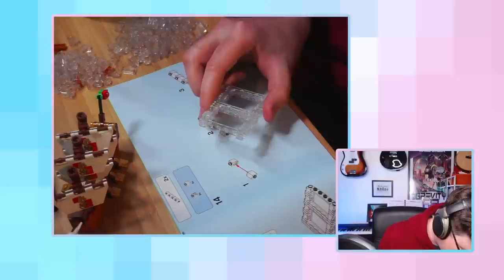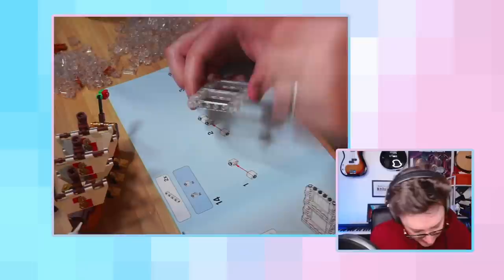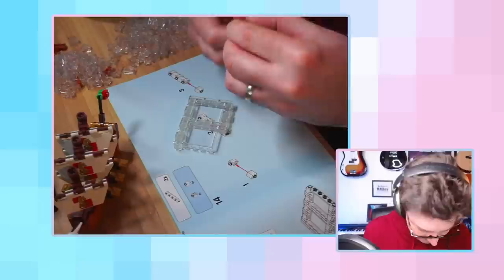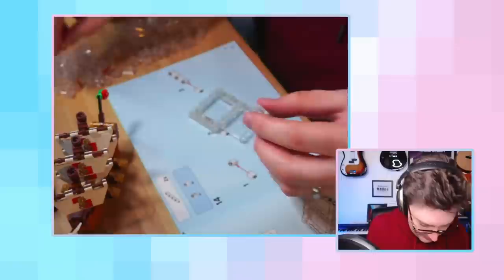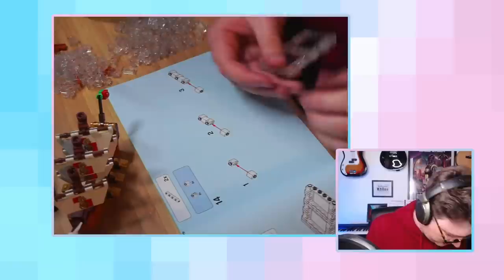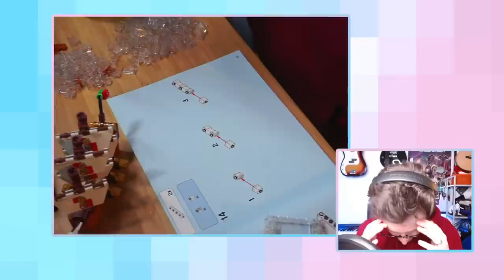That doesn't look right. Damn it, that's not right. I've used one too many, come on, there we go. I used one too many of these tiny one pieces on the side. It's all right. Good job we caught it. So now, lay this down like that. And now take eight lantern pieces and eight clear cubes. Which I can do. That's fine.